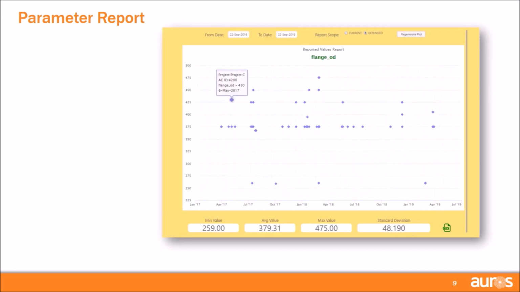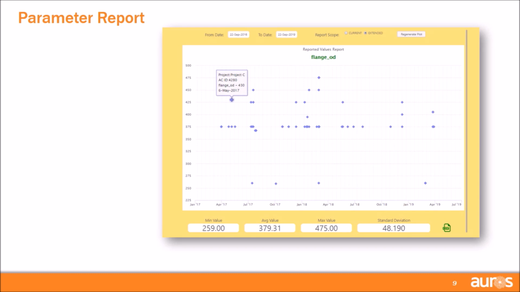Now this report is really vital for organizations to take advantage of learning opportunities that are generated as part of the knowledge aware approach. And as you can see, what's in this report is for the flange OD parameter, we can look back across time at all the values that flange OD had across various projects.